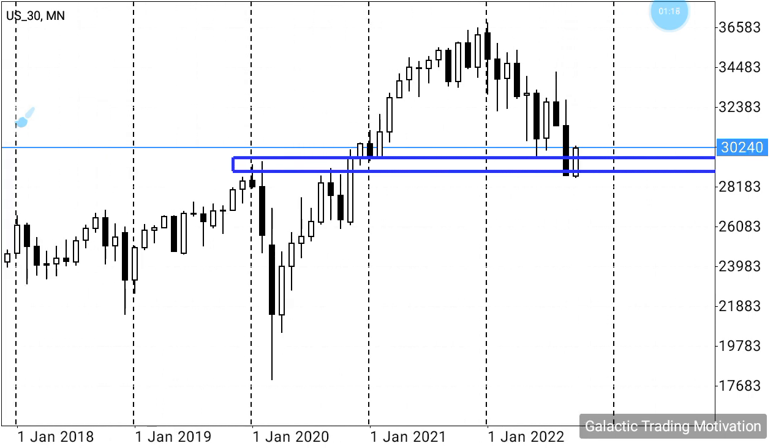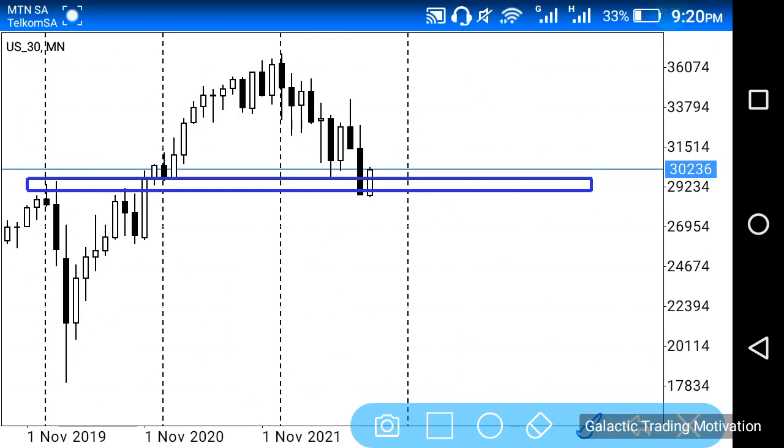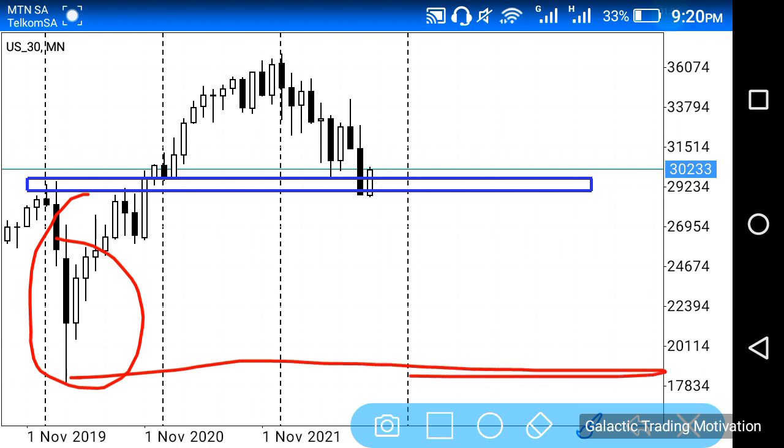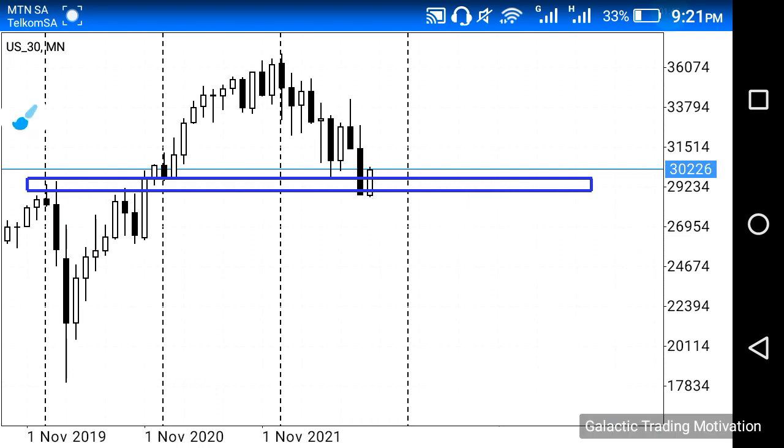to the weekly chart. However, before I do so, let me just also point out that previously I had spoken about this candlestick over here, and that it is carrying a lot of liquidity where it ends, and that in the future we will see price come back down to grab this liquidity, and we might see price then head up, right? However, having said that, this move could take quite some time to happen. It could take a decade, it could take 15 years, it could take 2 years or whatever, right?